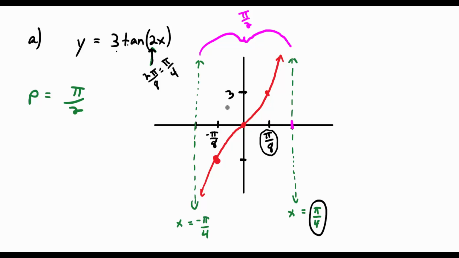The tangent function is at a height of 3 when you plug in pi over 8, midway between the y-axis and the asymptote. And so some people like to create an analogy with the amplitude, although it's not an amplitude. And then if this is 3, what would this negative scale mark be? Negative 3. And there you go.